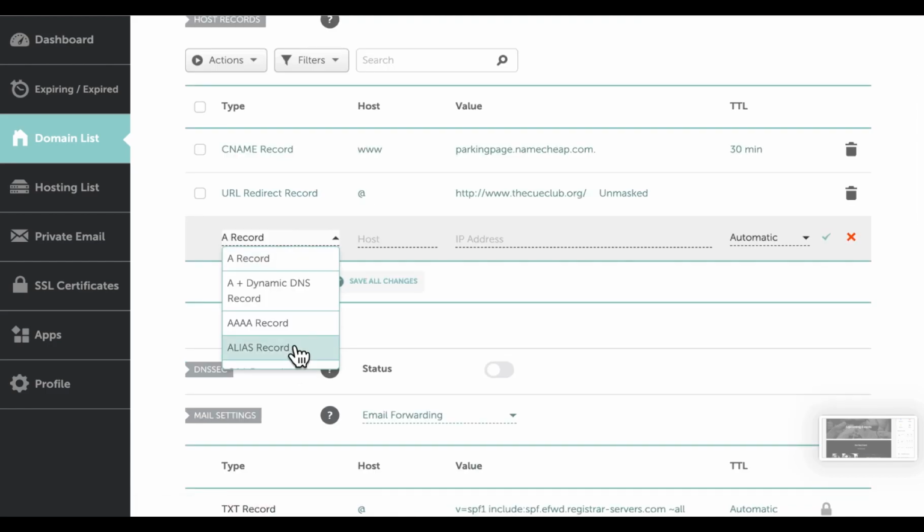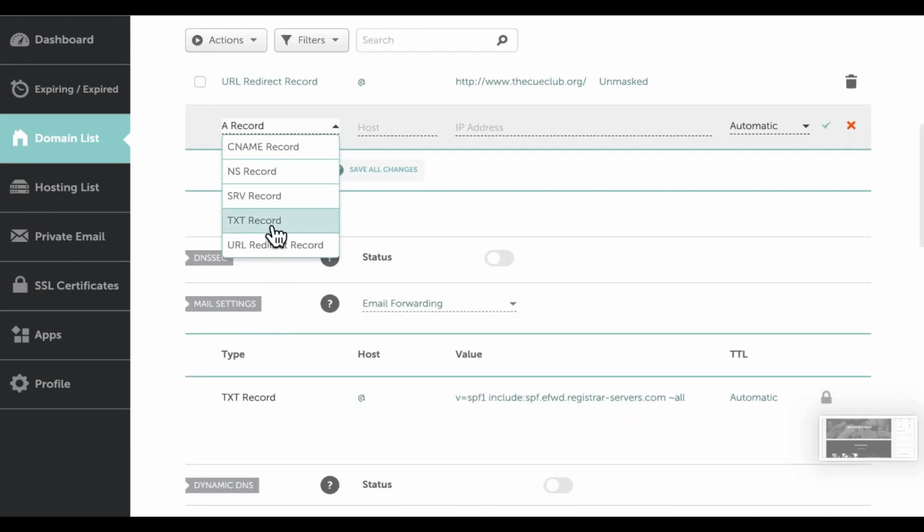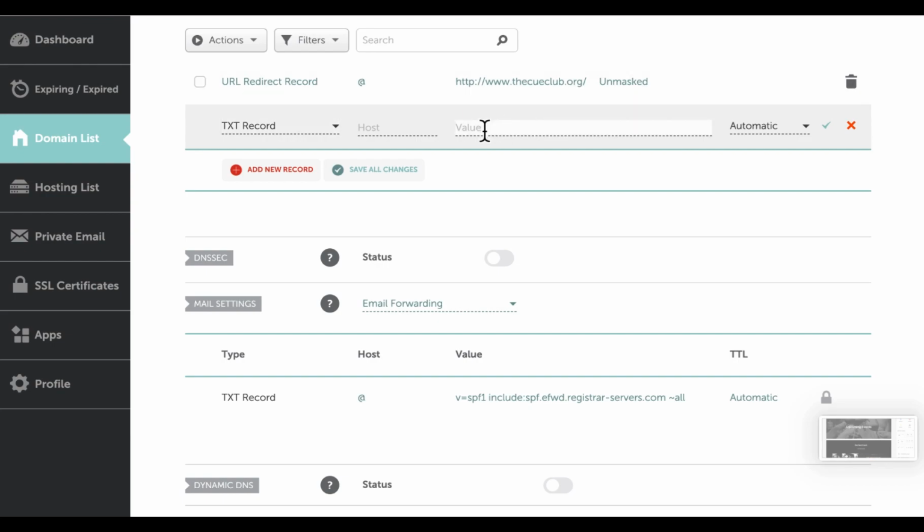add new record. Select the TXT record, and mind you, from the previous screen there was a TXT value there that you are meant to copy. So you copy that and you paste it here where it is indicated value. You paste that value there, which you copied from your previous screen, from the Google site. Then at the host you write the @ symbol. That's all. Input the @ symbol. Then you click on save changes.